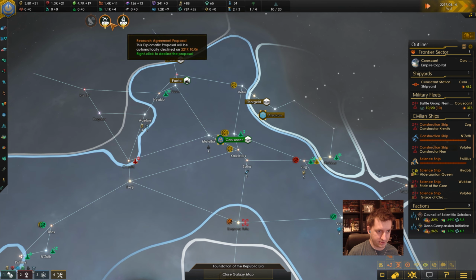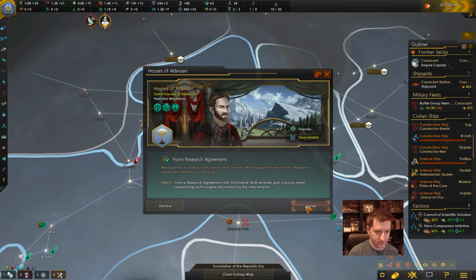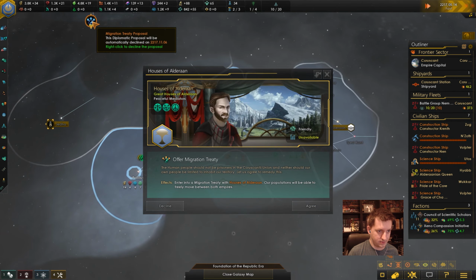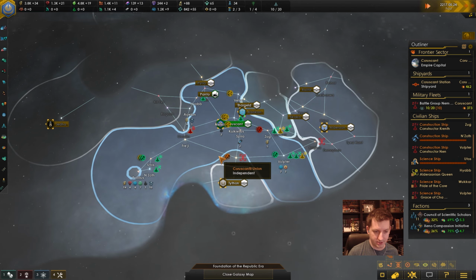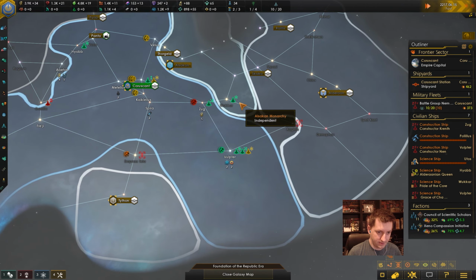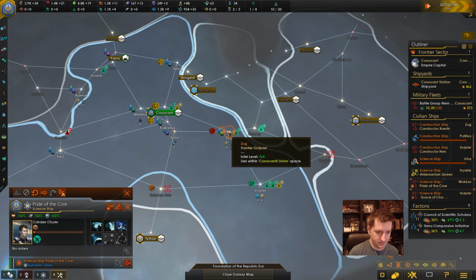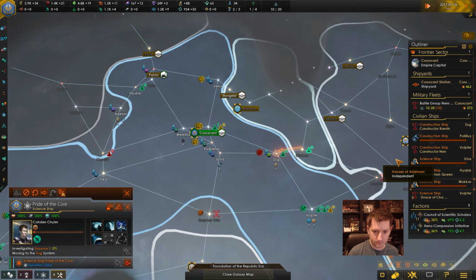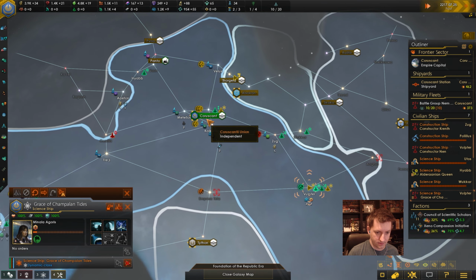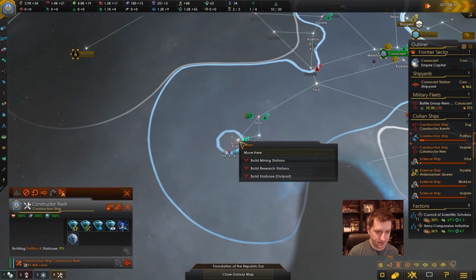Initiating. Non-aggression pact? Sure. Commercial pact? Sure. Research agreement? Sure. Initiating communications. Migration treaty? Sure. Though I'm kind of locked in here. Okay, let's do all these.